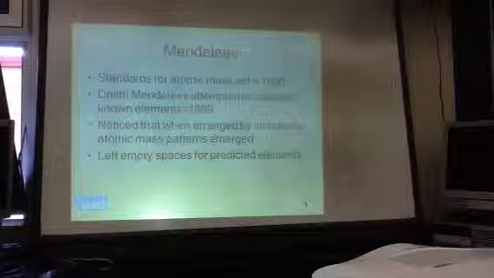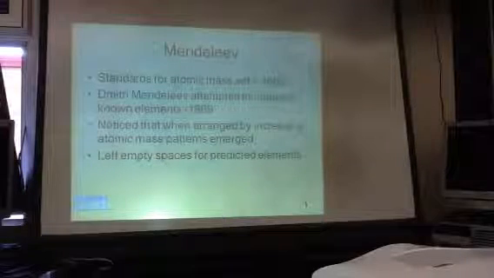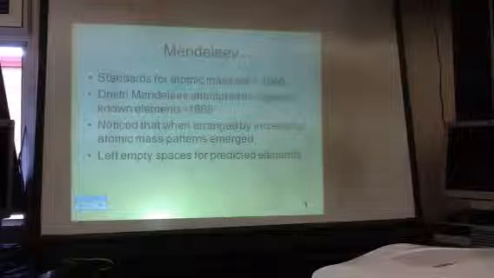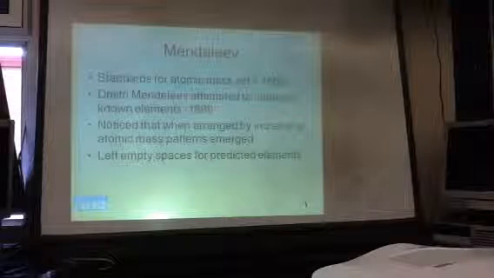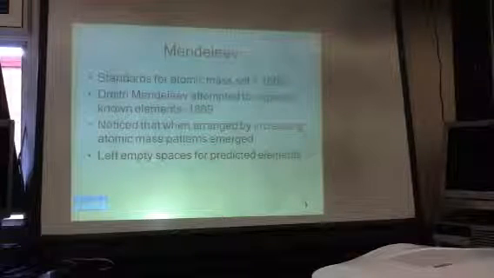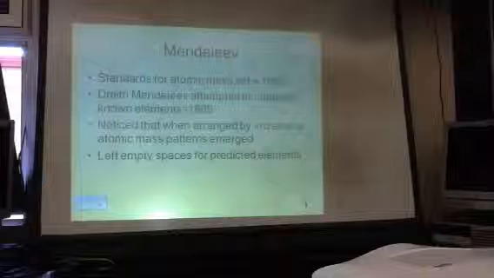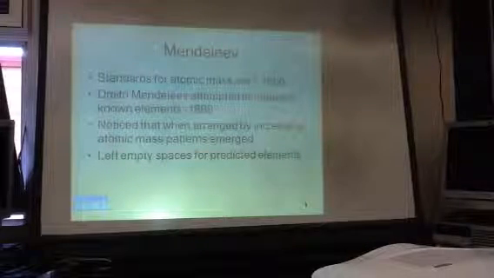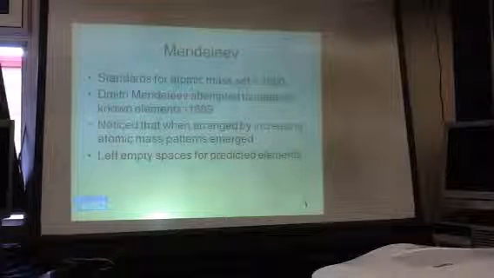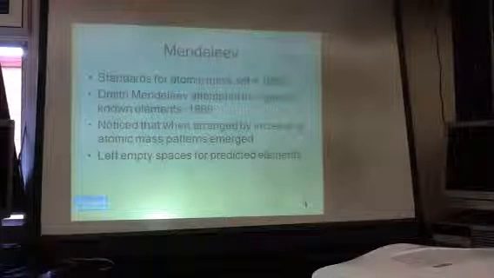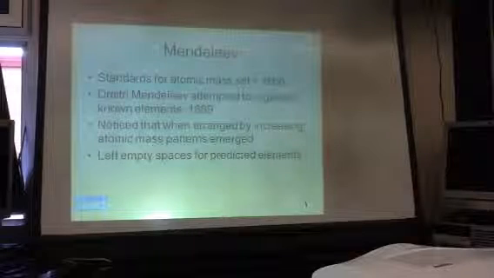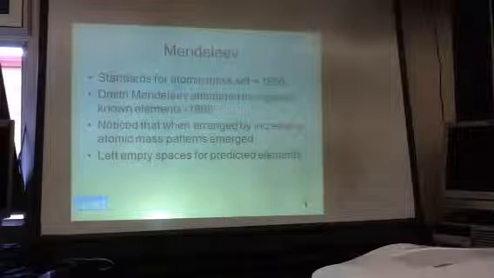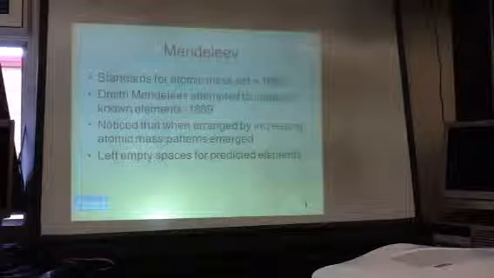So, what he observes is that when you line them up based on atomic mass, he suddenly starts to see patterns. So, he arranges it based on atomic mass. And he leaves gaps because there are masses that, there are no elements known that fit those masses. And his hunch is that there are elements that we don't yet know about. Of course, he was right. That's what we do in science. So he leaves gaps for elements that are yet to be discovered.